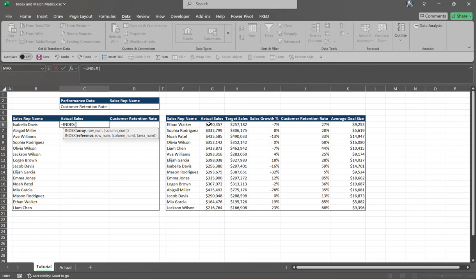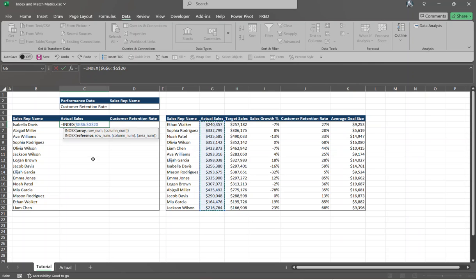So all we have to do is come over here and select actual sales. We don't need to select this entire range over here because what we want to find is the actual sales. And where can we find that? Only in the actual sales column. So we want to press F4 to fix it because we want to be able to copy this all the way down.